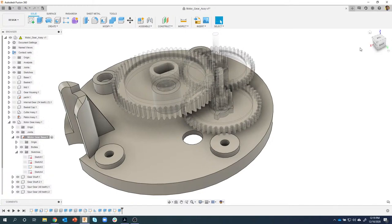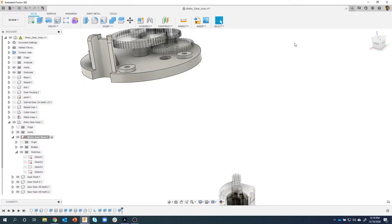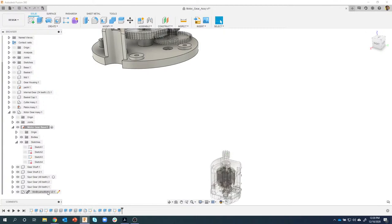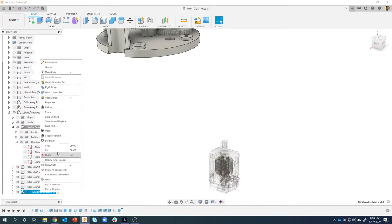Now what I want to do is position this motor in that hole. If I scroll down here, you'll see that this came in, and you'll notice this little link. That means I inserted it into my current design. If I wanted to, I could edit this in a different window and it would update in this window, but we're not going to edit it quite yet. I want to move this whole thing. So I'm going to right mouse click and say move.